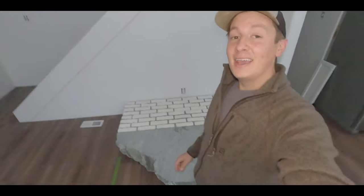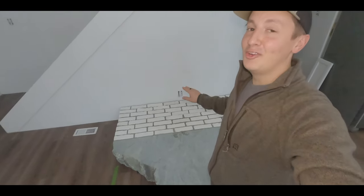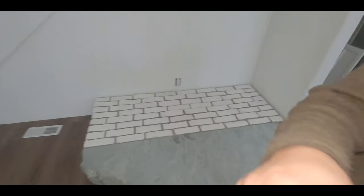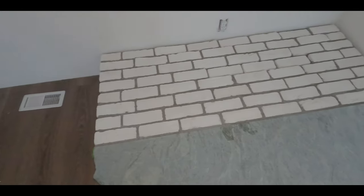Okay, so it's finally the day of the wood stove install, and I couldn't be more excited about it. It's November 11th, 2021, and it's been about a week since we finished the brick and the grout, and it came out pretty good, especially if you look at it from the top down. And I'm pretty happy with the finished product.